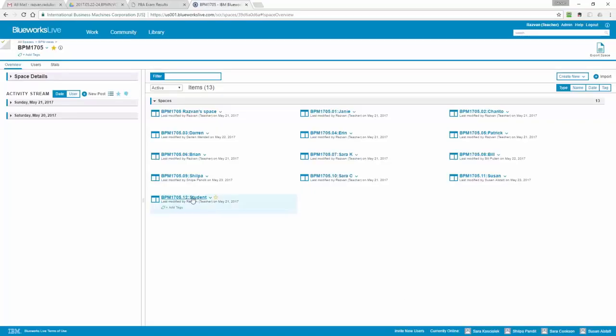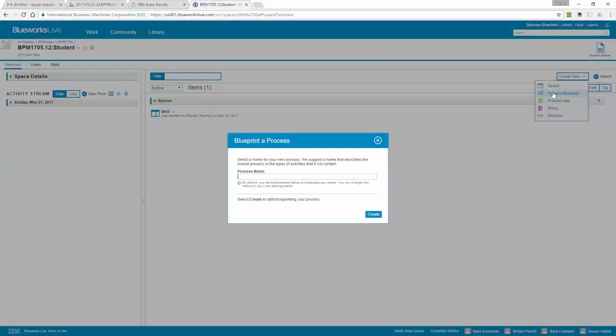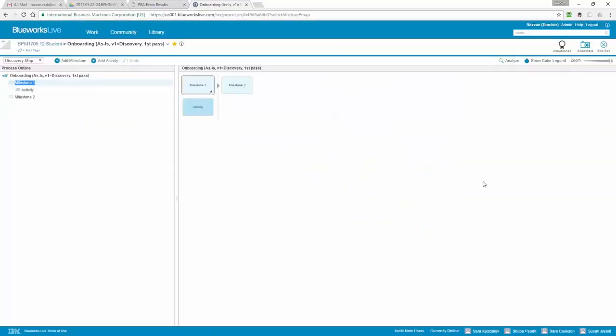Let's build a discovery map for the hiring and onboarding process. First, we'll have to create a business process model, and we'll call it hiring onboarding, something like this, version 1. You want to indicate it is an as-is process as the first draft. Probably going to come back and make adjustments to it. First, we want to capture the different stages of the process with the activities.